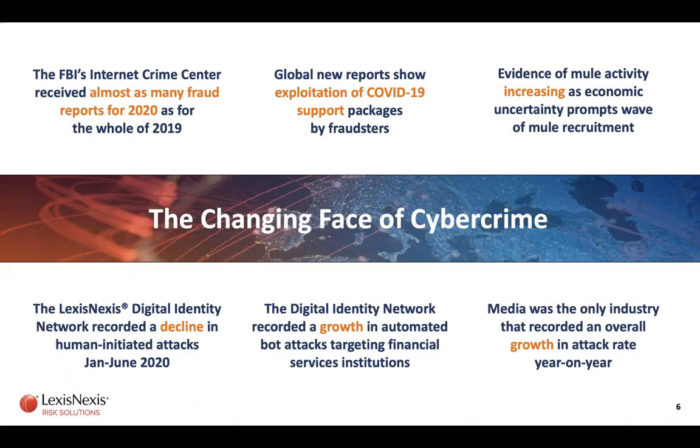And again, if we think about that from the telecoms point of view, we may have previously sent people to stores to revalidate some forms of ID. Well, if the stores are closed, due to COVID and lockdowns in certain areas, then you can't do that. You've got to validate everything online. So manipulating that process by using online-based attacks and digital-based attacks and automation can help you manipulate that rather than relying on individuals to process that for you.